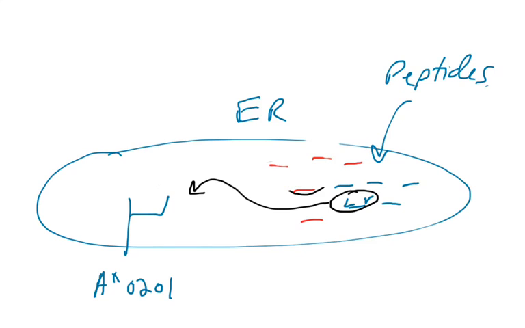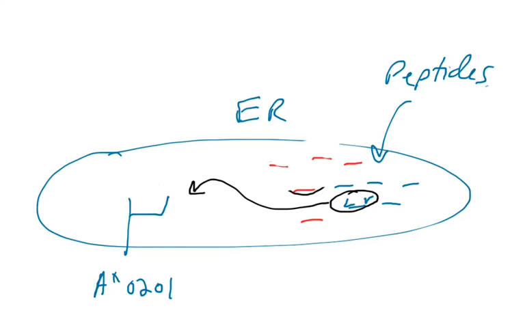So that brings us back to, let's talk about the fact that, what if you couldn't present any of the peptides? Let's say those blue ones are self-proteins and self-peptides, and the red ones are viral peptides. What if none of them match? What if none of the viral proteins had a leucine at position 2 and a valine at position 9? What if you couldn't present any of them? If that's the only allotype you have, if that's the only isoform you make of the MHC1 molecules, then you couldn't present, and you couldn't tell the immune system that the cell is infected.